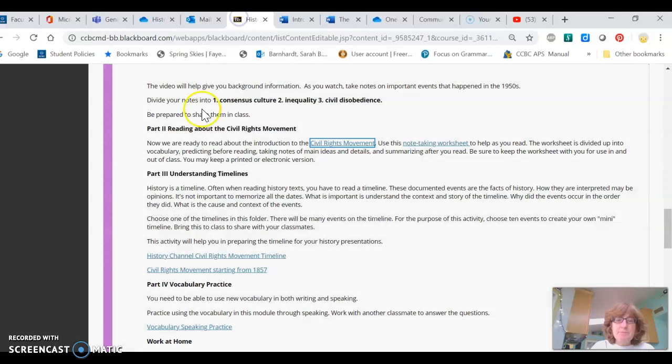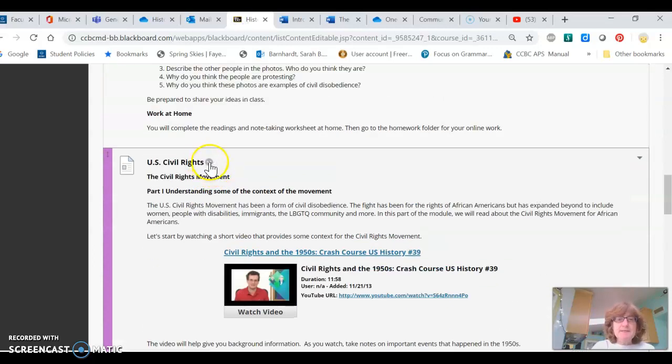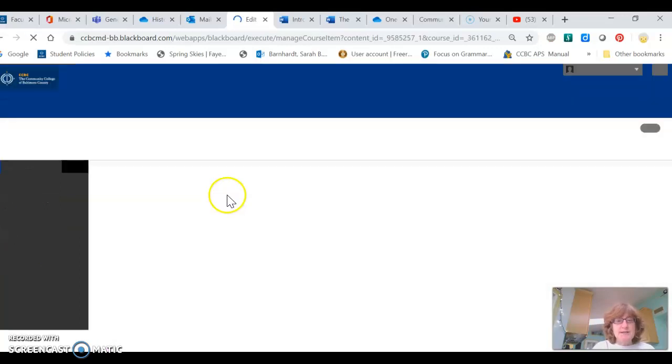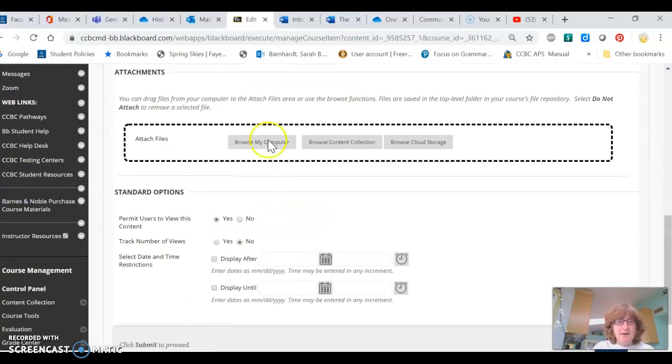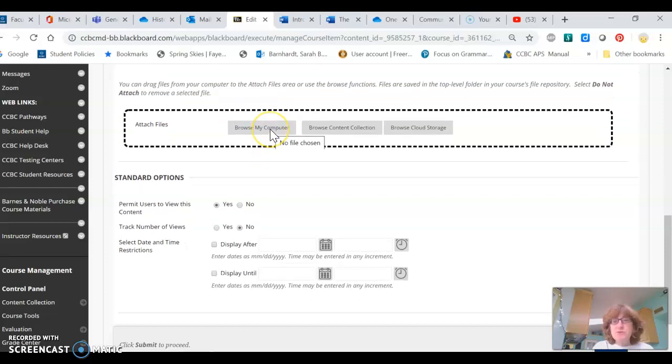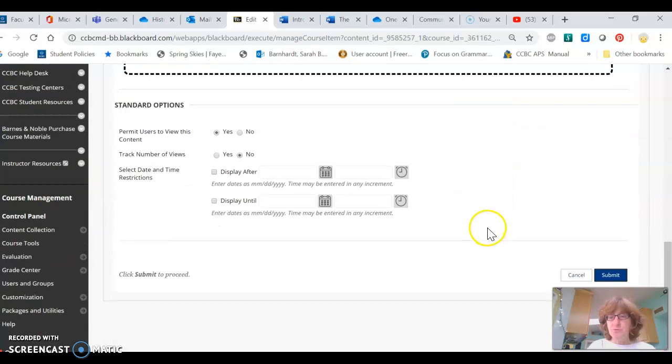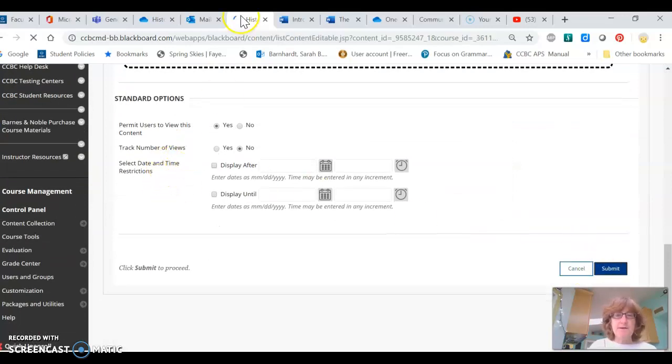When you go back into Blackboard, simply go into this edit mode and attach it, upload it as a file. You can just browse my computer just like you used to because you don't have to have links. You don't have to do links in the spring course. Nobody's going to copy your course into the new LMS. We have links in the course for the master course, which was then copied into your spring shell, but your spring shell can have files uploaded if you want that to be the case.